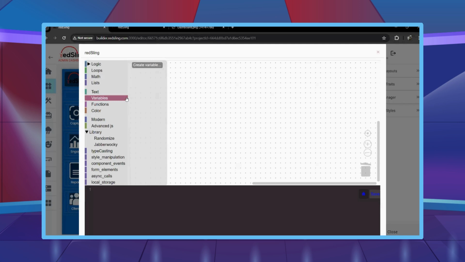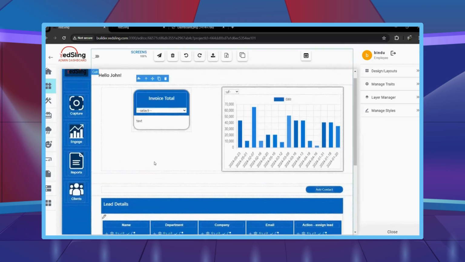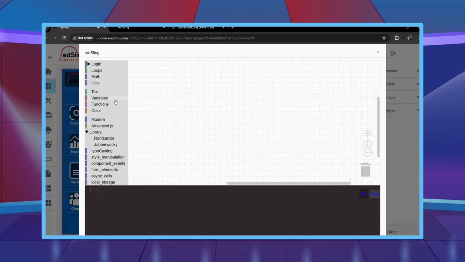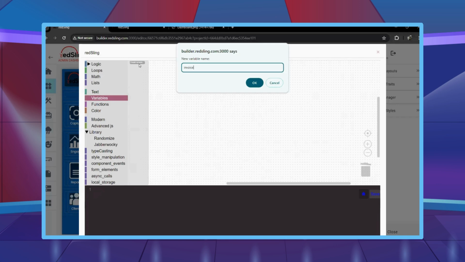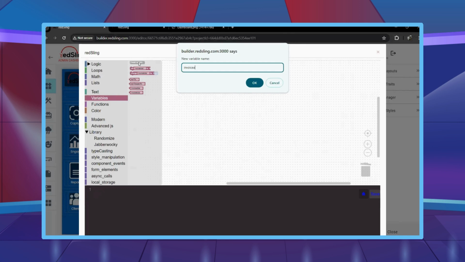Now it is similar to how our editor screen is built. It is divided into sections. You have your logic blocks, such as if statements, if conditions. You have a section where you can create variables, as I am doing right now. These variables can also be manipulated in your logic. Then you have your API call blocks, which I'll take you through in just a moment. You have your Boolean blocks, math blocks. So basically what you would use traditionally in coding, you already have set blocks for it in our logic builder.